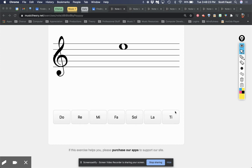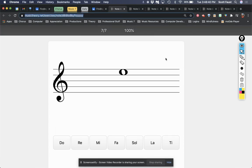Hello all. This is a more thorough explanation of how you figure out what solfege note you're on. The information that you need to know has multiple parts. The first thing you need to know in order to do this skill is what are the notes of the treble clef and of the bass clef.